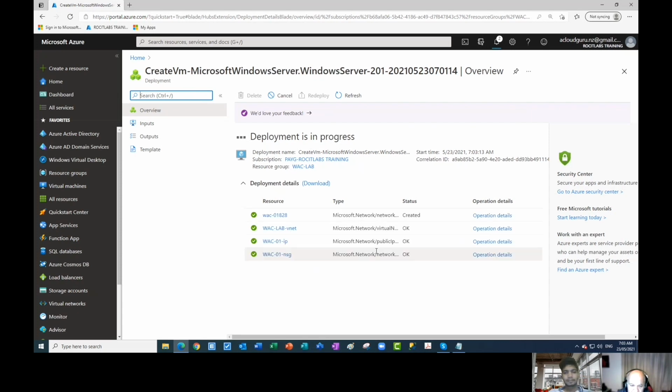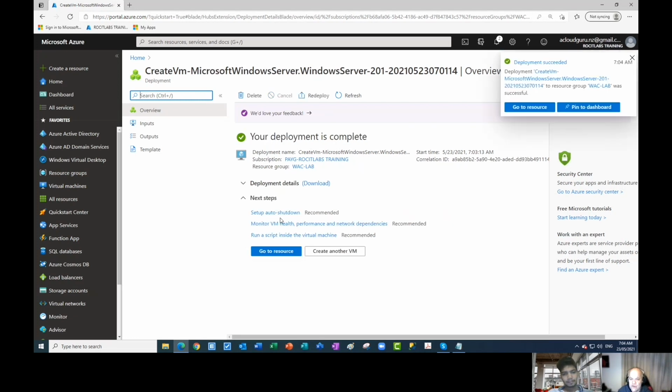As you can see, by default, it's going away and creating that VNet, that IP address, the NSG, which is the network security group. And of course, we'll just wait while this creates. Sometimes it can take anywhere from a minute to 2 or 3 minutes, depending on your environment and what it is you're wanting to do. So it shouldn't take too long to create that virtual machine. And once that virtual machine is created, as you can see, it's done it really quick.